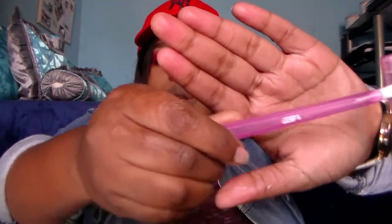And then what I use, guys, is this big shave. Here's how it looks. You can just buy them, I forgot how much they cost, but you get them in a pack. They are not the best, but for like 1 or 2 shaves it's good. But you can get men's razors, because I've heard that men's razors work the best.